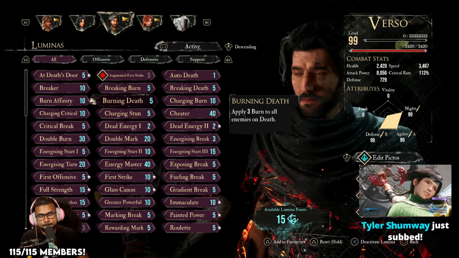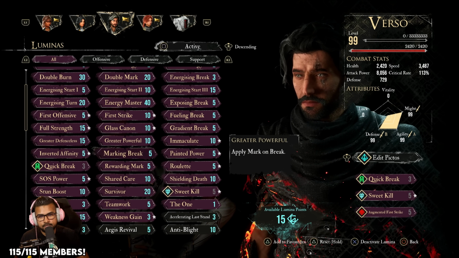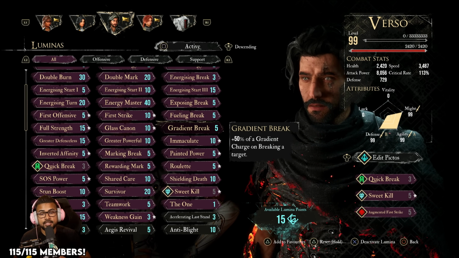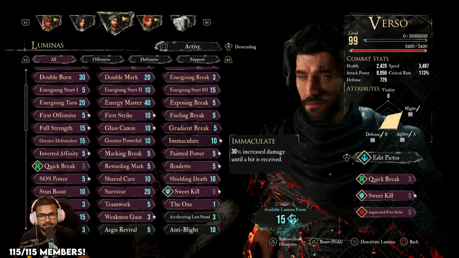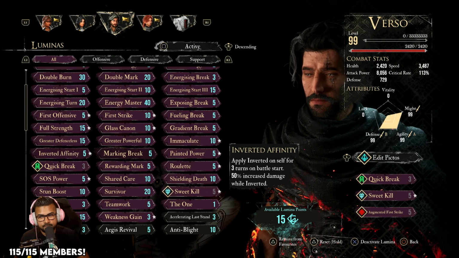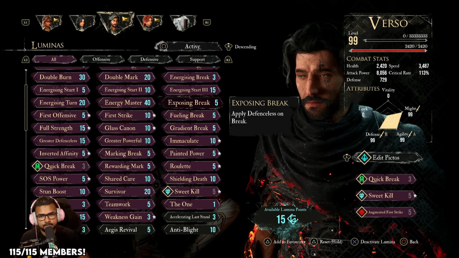With Verso, the main thing that's really important for him in order to break the enemies, we're going to need Gradient Break. It gets 50% Gradient Charge on breaking a target. That's a lot. That's going to essentially max out the entire bar. Breaking the target doubles its burn amount. You don't really need that. Marking Break's important, so this way when you break the enemy, it marks them. Greater Defenseless, actually no, not that one. Where is it? It's Exposing Break.